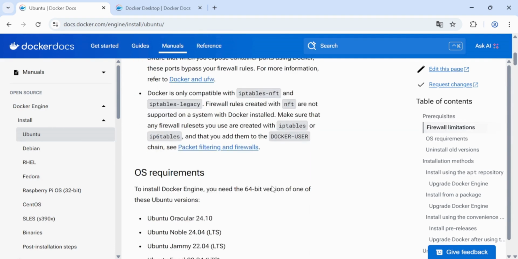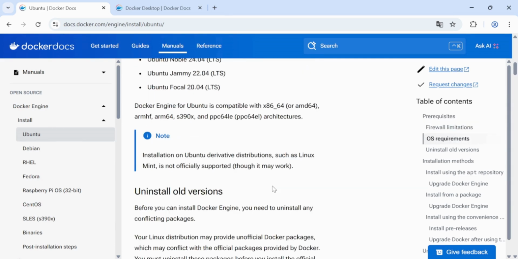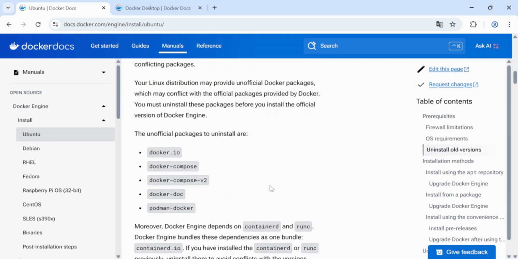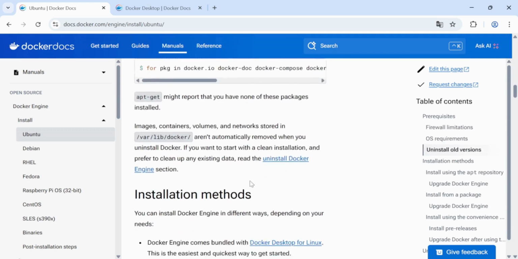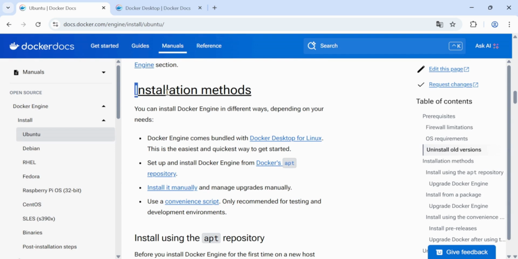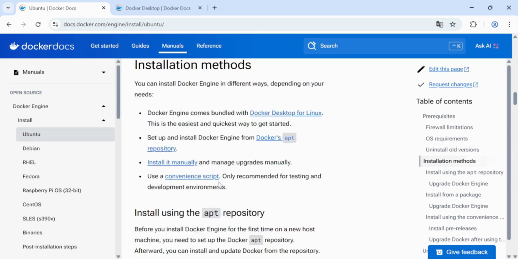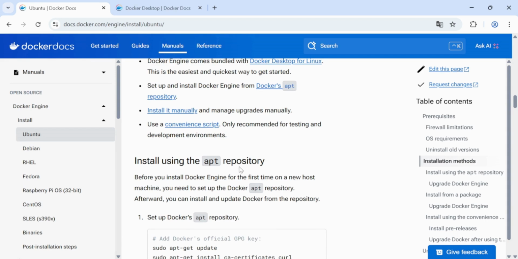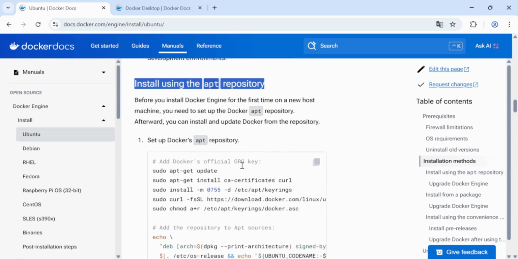Then I will go down and I will follow these installation methods. As you can see, installation methods. And for us, we use this: install using apt repository. So apt repository is the package manager for Debian distributions, including Ubuntu. So I follow this step.